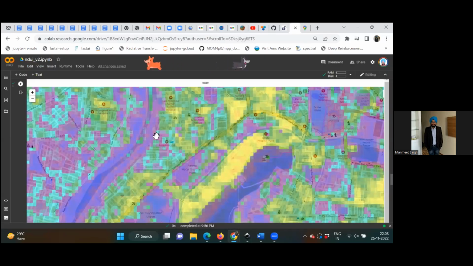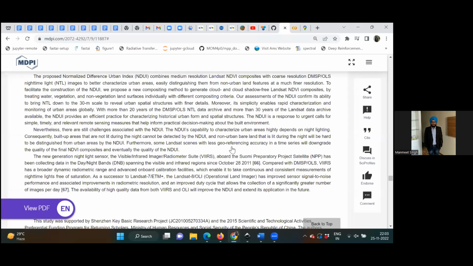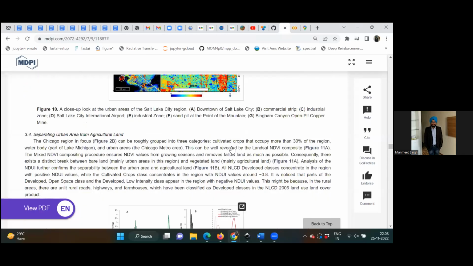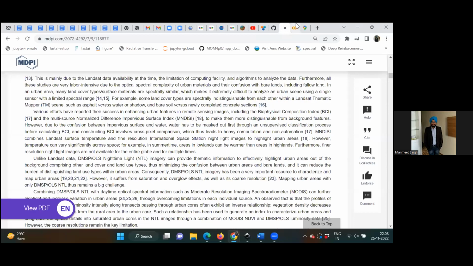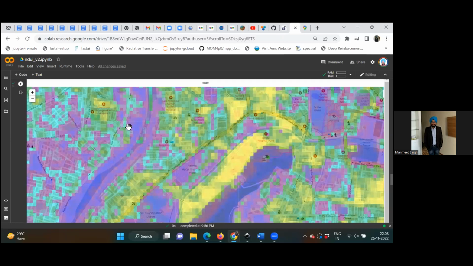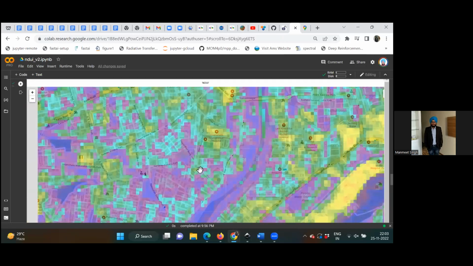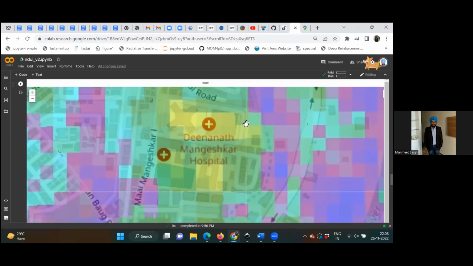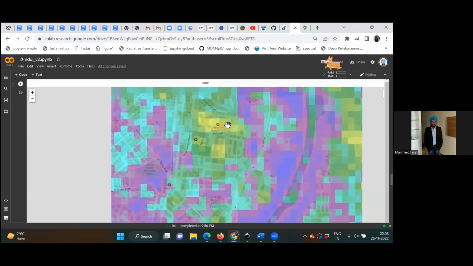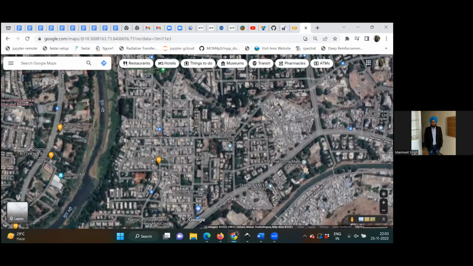So this data, which is the normalized difference urban index, is a state-of-the-art data set for identifying and classifying urban regions at 30-meter spatial resolution. For example, you can see there is a hospital here. It shows high urbanization over that region, which is, I think, here.